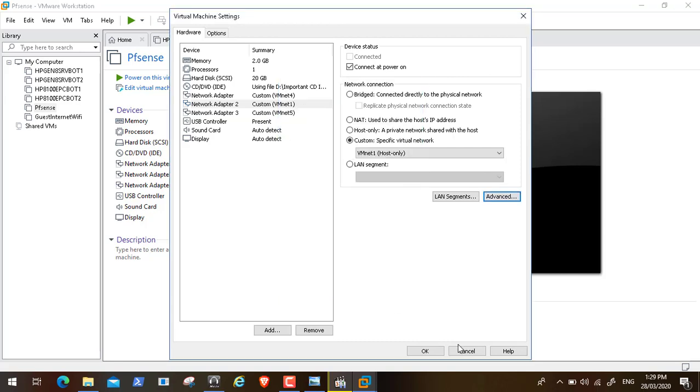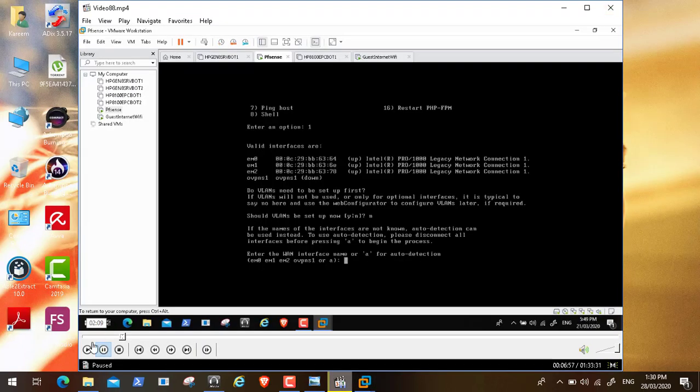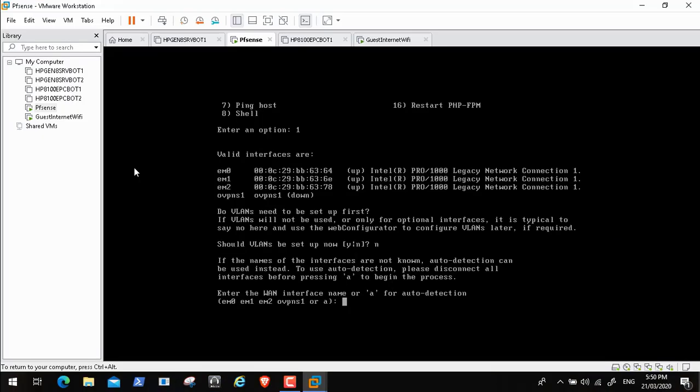So here we now have every MAC address, and we know which interface is attached to which network card. So here we will begin the process. We will tell it EM0 is for 6364. This MAC address is for the WAN interface, because the MAC address is 6364.